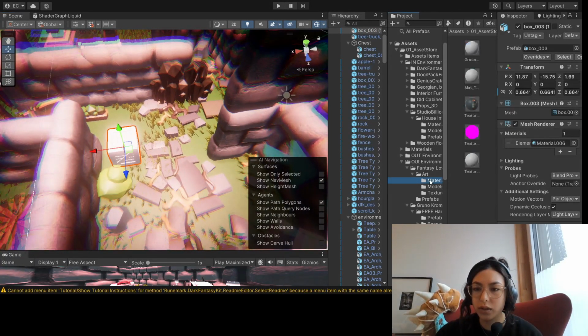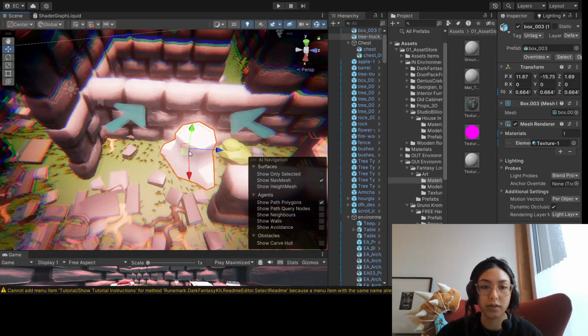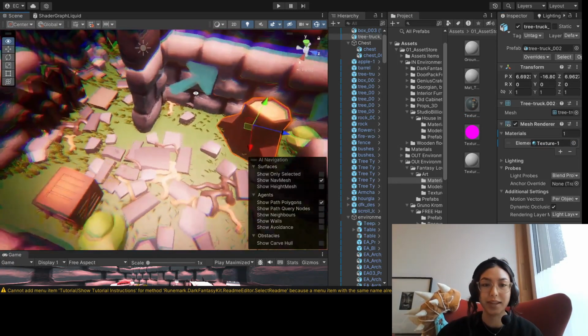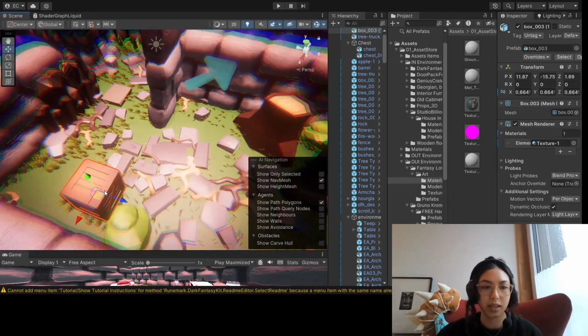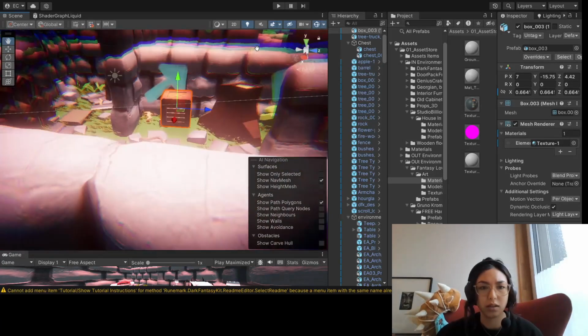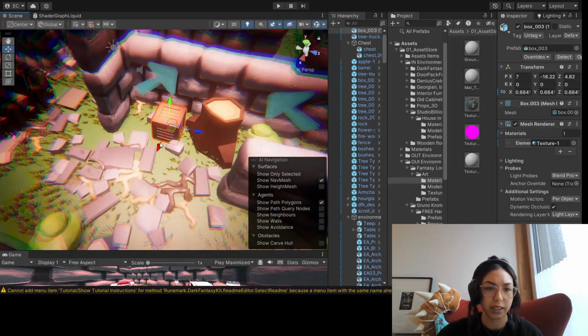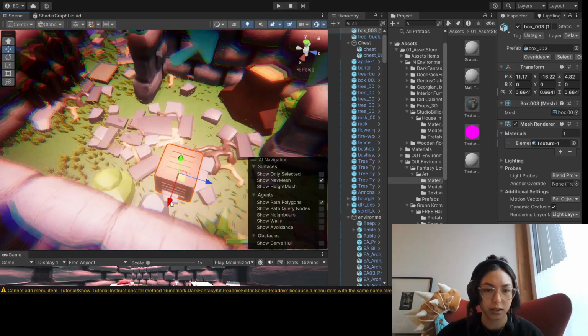Now we're going to go to the materials, and we're going to drag and drop. Another way to change the material of an object is to press on the object. In the mesh renderer, you have element here, material. You can also drag and drop like that, and then boom. So now with this, I believe that should be fine in order to jump over. Actually, let's move you down to the ground though. Should be okay. We'll have to do some playtesting to double check, but should be fine.